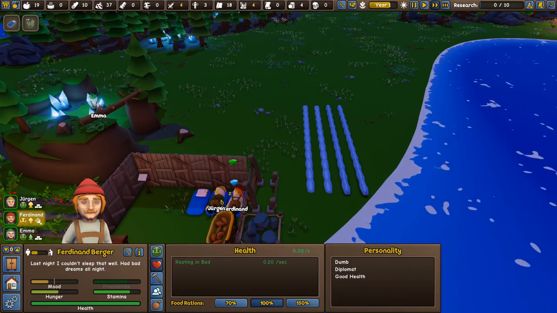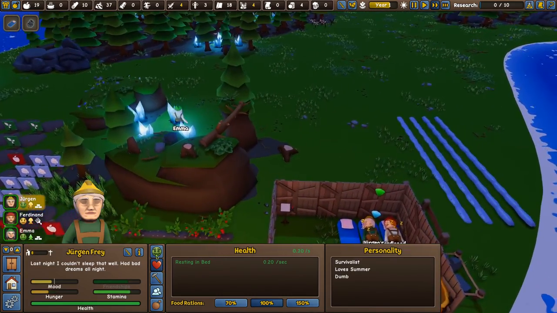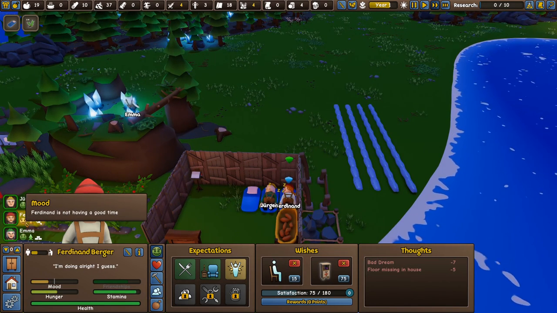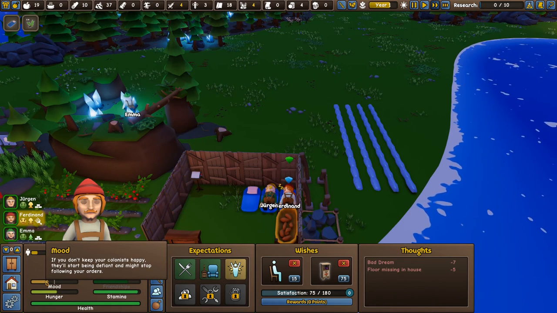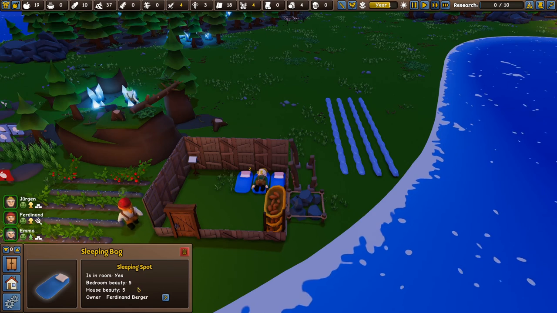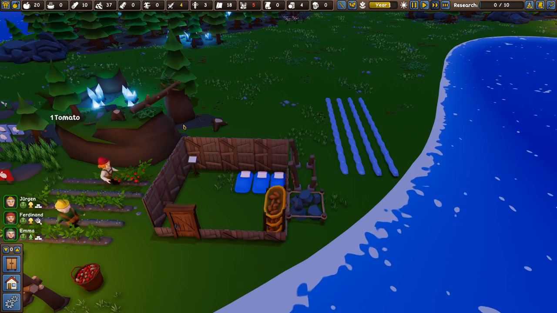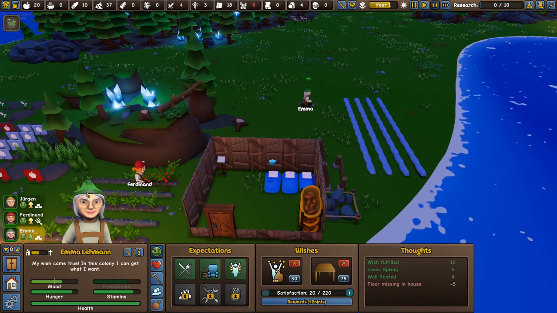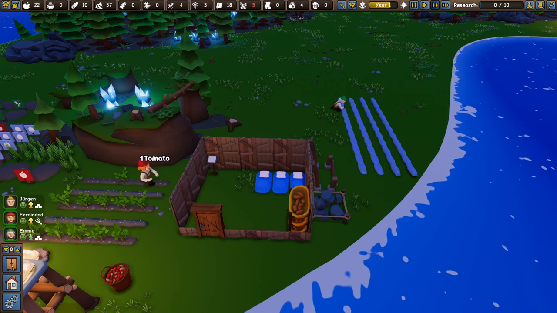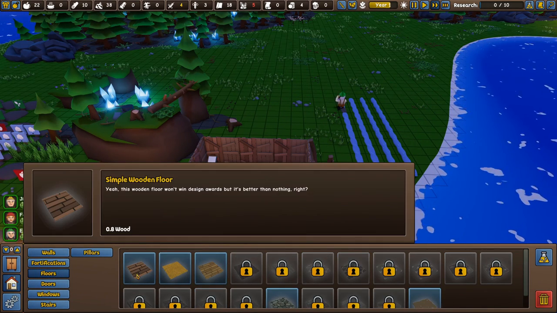Okay, who is resting in bed? Who has low spirits here? Fernand. Fernand is not having a good time. Why? If you don't keep your colonists happy. In room, yes. Bedroom beauty 5. House beauty 5. Why is he... Oh, all of a sudden he's happy now. Okay, so in order to keep them happy, let's work on a house and put in floors.